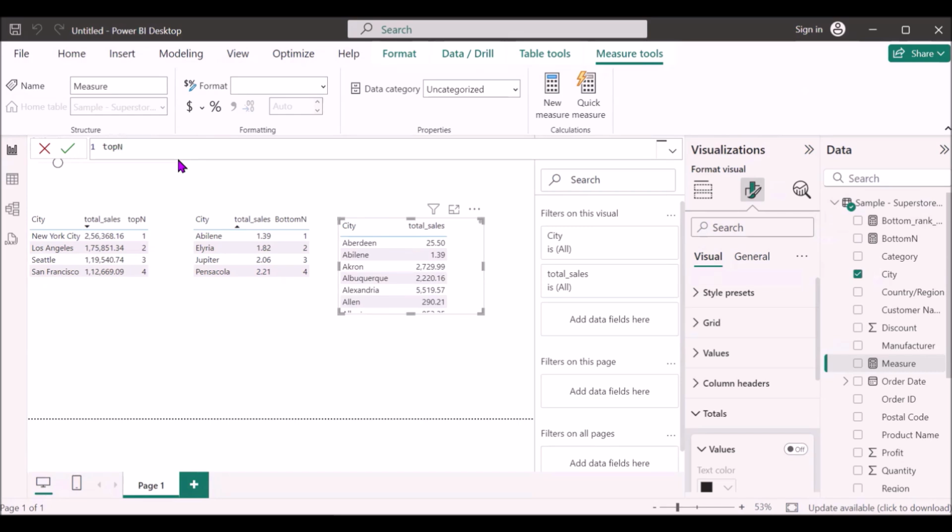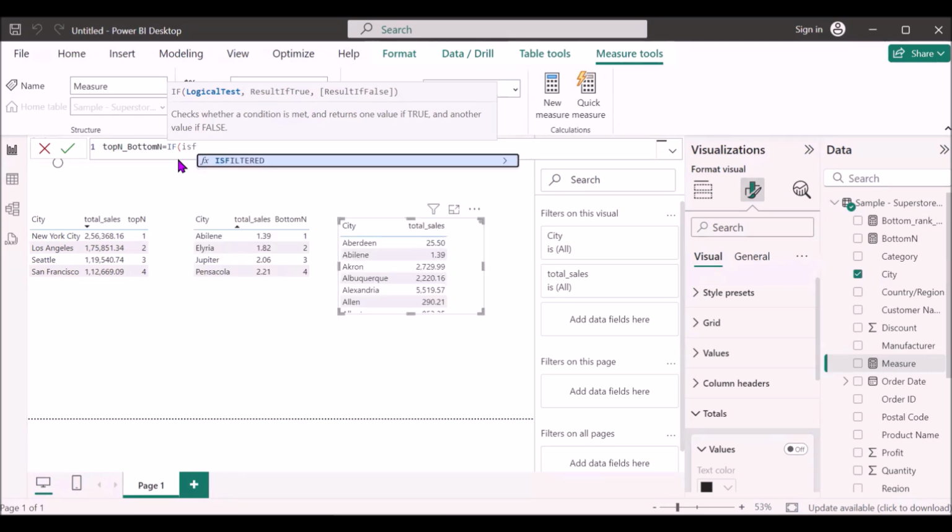Top and bottom n is equal to if. So we will use an if condition.